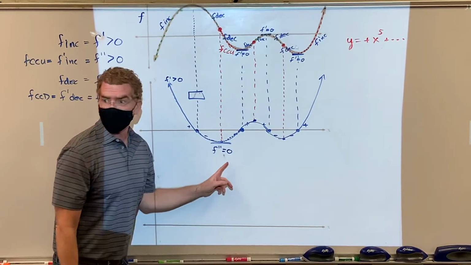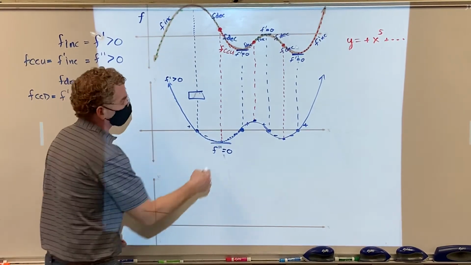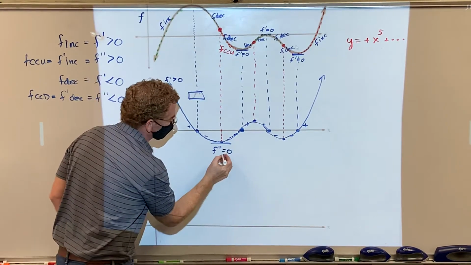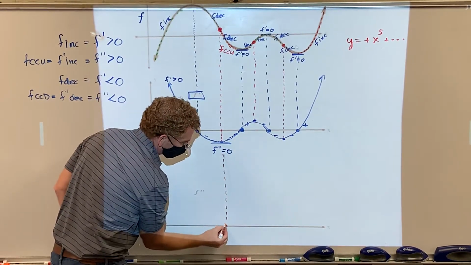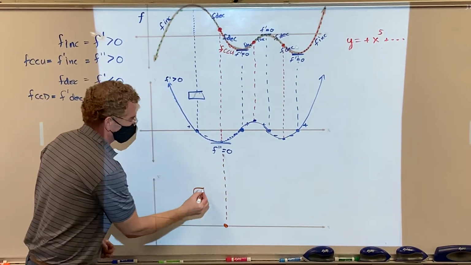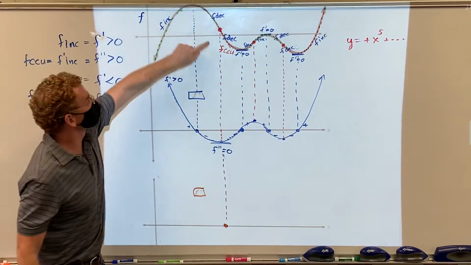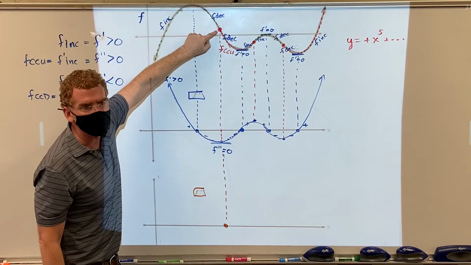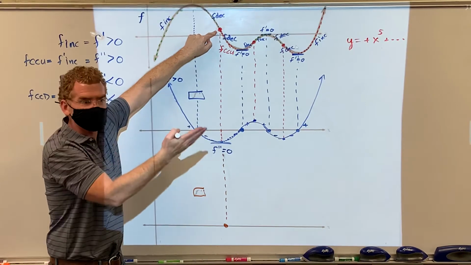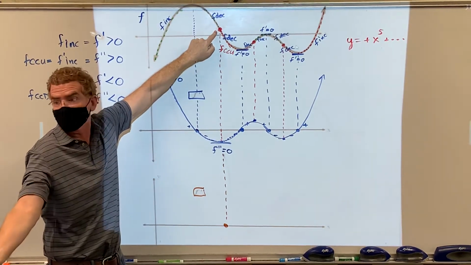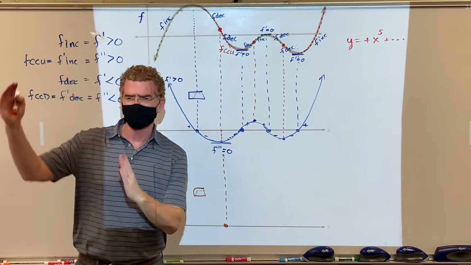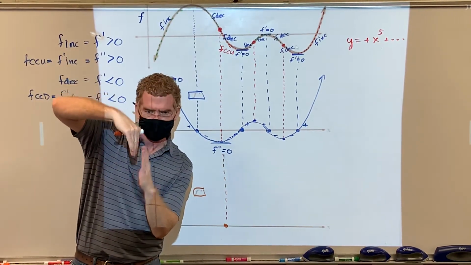Yeah, it would be a possible inflection point, and you already know it's an inflection point because you saw it change concavity up here, right? But you definitely know it's a 0 there because this is the second derivative curve. Now you could have also looked up here and gone, wait a minute, I know that's an inflection point. So if it's an inflection point because it changed concavity there, that would mean that the second derivative is either 0 or DNE. The only way to be DNE is, as Akram asked about this morning, it'd be DNE if it went vertical, right?